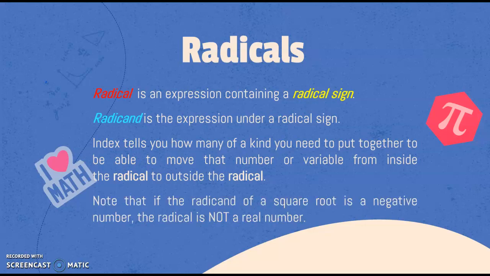Alright? So in radicals, you have to take note of some few things. Okay, so note that if the radicand of a square root is a negative number, the radical is not a real number. Okay, so it's just a particular reminder for this discussion. But since we're not going to simplify yet, so this will be highlighted in the next following videos. Okay, so let's have a thorough visualization of what a radical is.